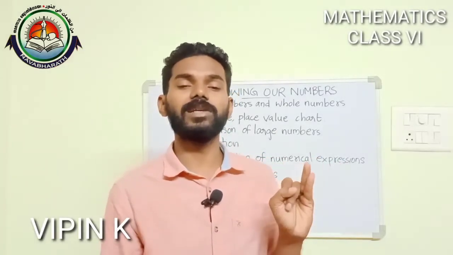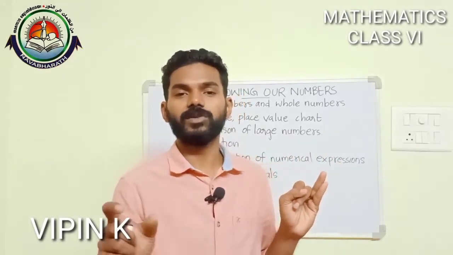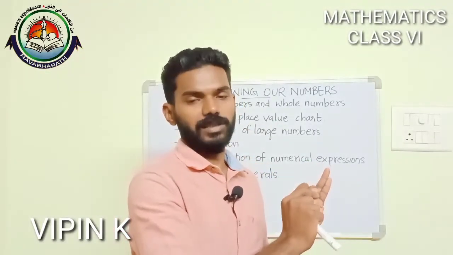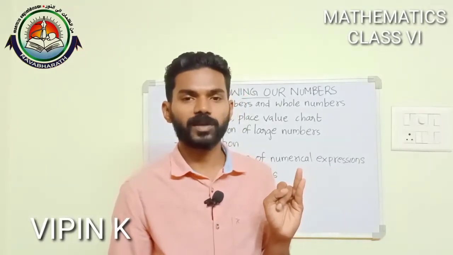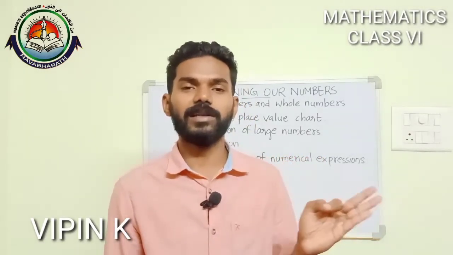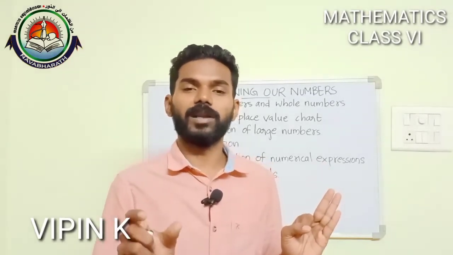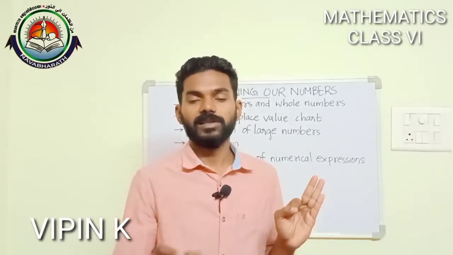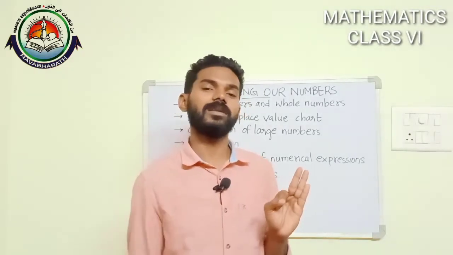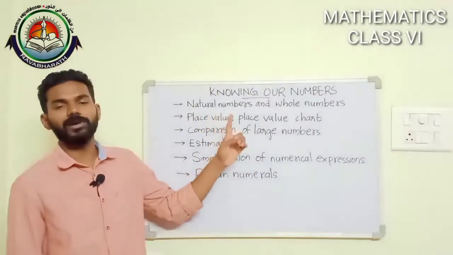Then the second one, which is expressing the name in words. For that, we express the number by putting commas, then write its respective name. And in the third case, how we can express the number in expanded form. In expanded form, we write the number as a sum. Sum of what? Sum of the place values of each digit in the given number. So that's all about the second topic, place value and place value chart.